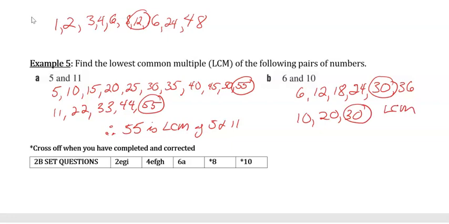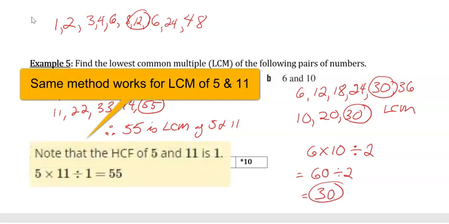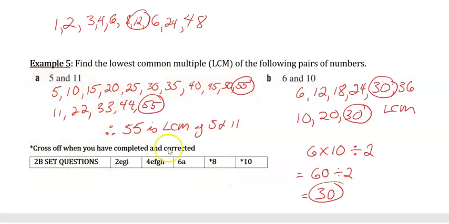To use the other way, I can find a multiple like this by multiplying them together and then dividing that by the highest common factor, which means I have to find out the factors. I'm guessing the highest common factor between 6 and 10, doing it in my head, is 2. So order of operations, I'm going to go from left to right. 6 times 10 is 60. 60 divided by 2 is 30. I got the same answer. So either way it works, and that's how we can get our lowest common multiple. And these are the questions we then need to work on.